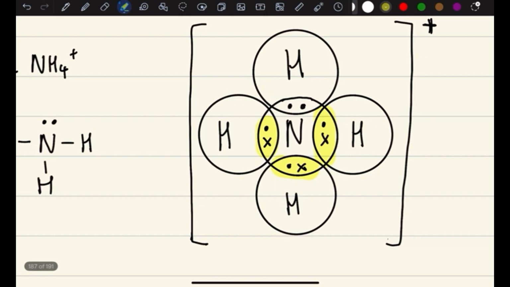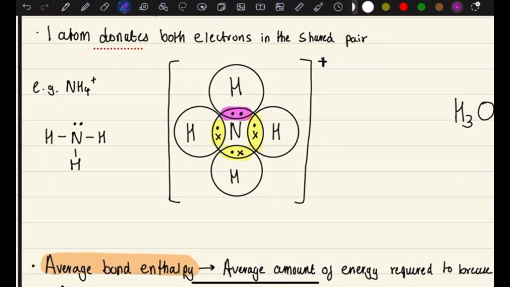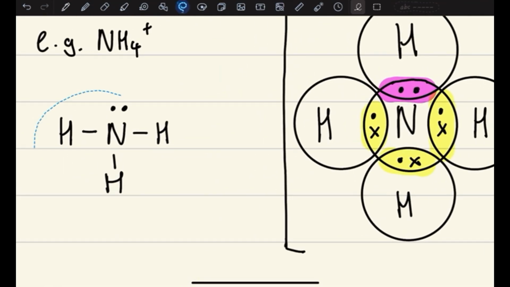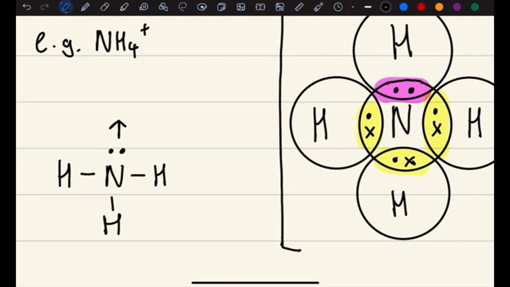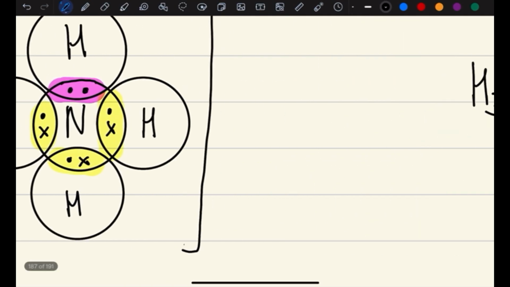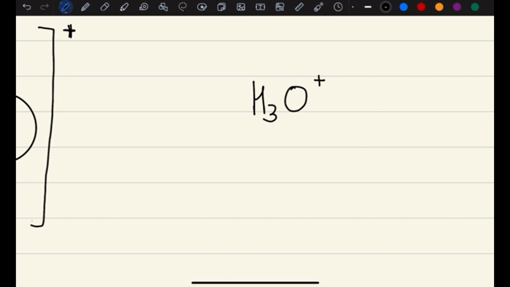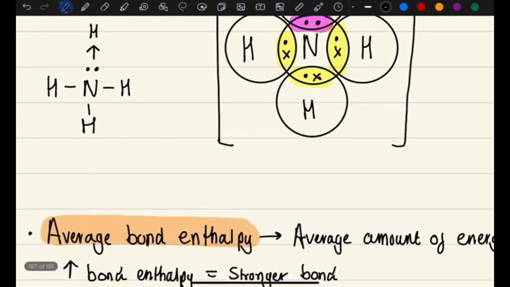With this dative bond, you can see here that the nitrogen has actually donated both electrons. So this is an H plus ion that's come at the top. The nitrogen is going to donate both of the electrons so that we can form a covalent bond there that helps you to form the structure of your ammonium ion. And if we just quickly focus on here, let's move this down a bit for space reasons. If you were drawing it in this format, you would do an arrow to the hydrogen to show that nitrogen is giving those electrons to the hydrogen. Yeah, but it forms a covalent bond. Just be aware of that. Also, look this up, the oxonium ion, you can see here, that has dative bonding as well. Won't spoil it for you. Do your research, yeah? Cool.